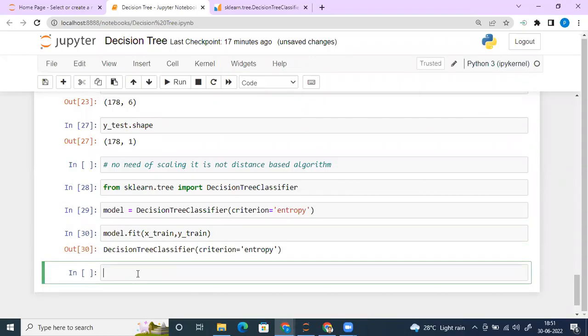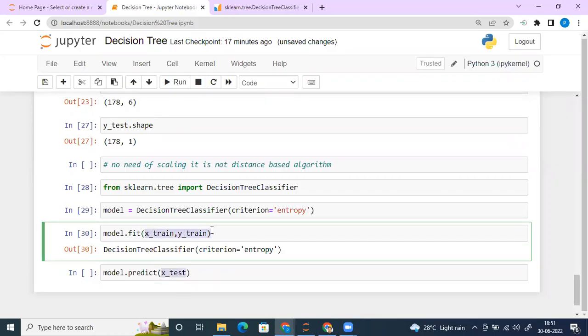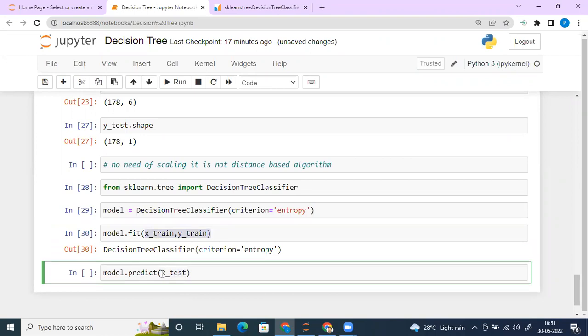Suppose from this model, I have a method known as predict. What I want to predict is the value of y test from the x test. Okay, unseen data we are passing. Remember, this is unseen. My model has been trained only on the training data. We intentionally kept some unseen data, which was X test, so that we can check how my model is performing. So I'm giving it unseen data and let's check how well it is performing.